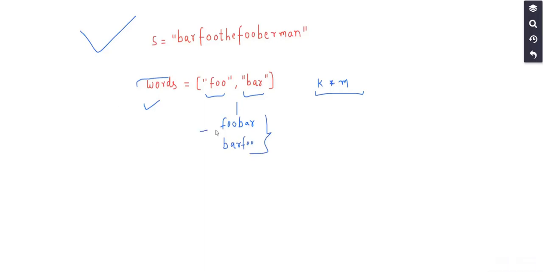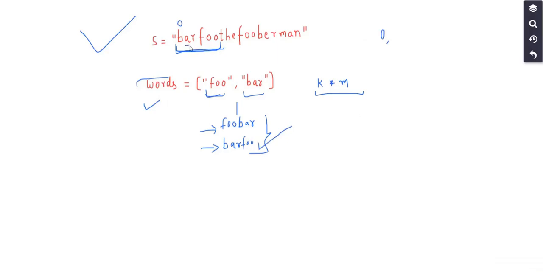So if we find any of these two substrings in this parent string, then the starting index of that substring would be one of the elements or indices in our answer array. So let's start from the first character of the parent string. It is BARFOO. So we can see that this is indeed a substring which is formed from the concatenation of the words, that is here, that is this. Hence this index, that is 0, is one of the integers in our answer array.